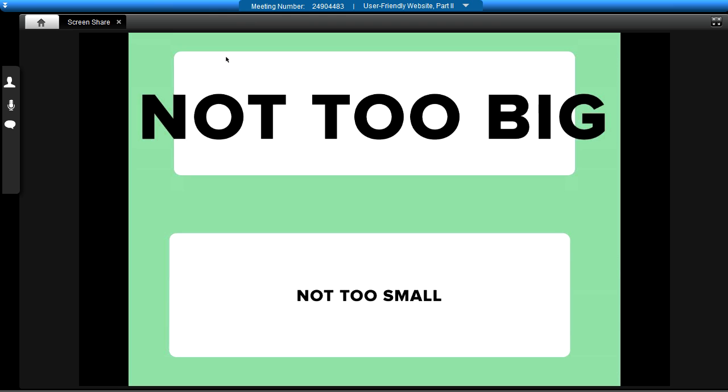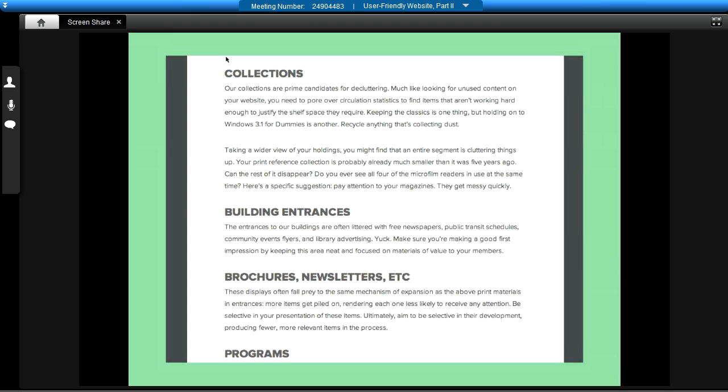Okay, so how should you size your typefaces? Definitely not too big, not too small. The important thing here is that your web pages be legible, right? There's no real right or wrong answer about using serif typefaces versus sans serif typefaces on the web. Both can be implemented well, both can be implemented poorly, but legibility is definitely key. So here is kind of a nice balance example, nice big bold headings that are easy to scan. And the body copy is also pretty legible, maybe a bit on the small side for my preferences, but decent.